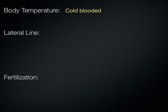Ryan? Their body temperature changes based on where they are. Exactly. Cold-blooded means that their body temperature fluctuates with their outside environment. So, right now, on First Lake in Old Forge, beneath the layer of ice, there are fish living in water that's 33, 34, 35 degrees Fahrenheit, and their body temperatures dropped way down to that temperature. On hot days in the summer, when that water warms up to 65 degrees or whatever it gets to, their body temperatures increase to that level as well. And so their body temperature changes or fluctuates based on the temperature around them.